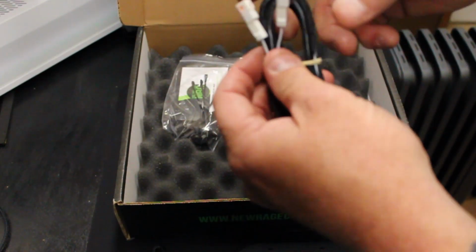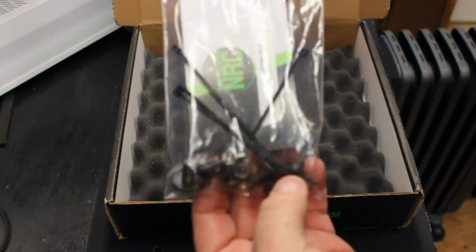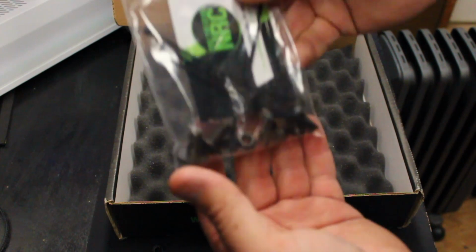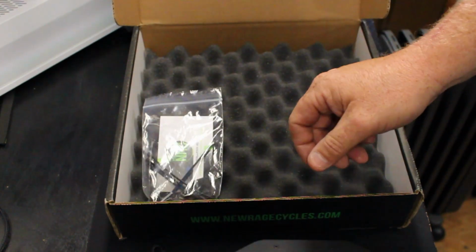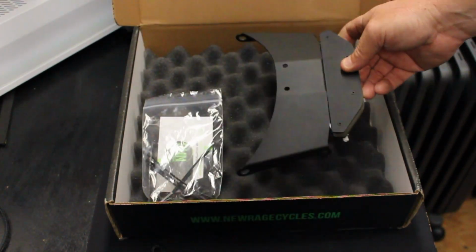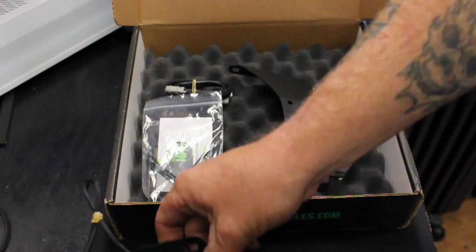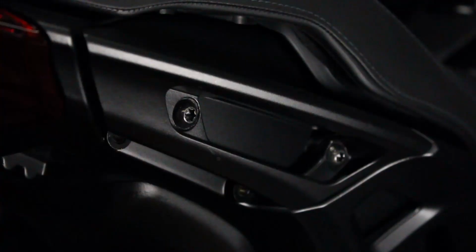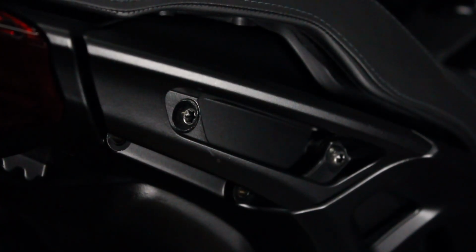Looks like some more wiring, some bolts and nuts and zip ties and instructions on how to do it. That's basically it. Got your nuts and bolts and instructions, your main mount that goes up under the tail, some wiring, and then the actual license plate mount itself. So now that we know what's in the kit, let's see if we can get started taking stuff off the Indian.